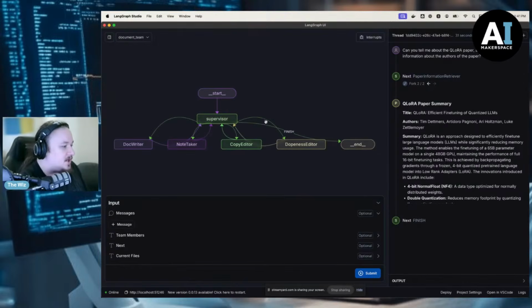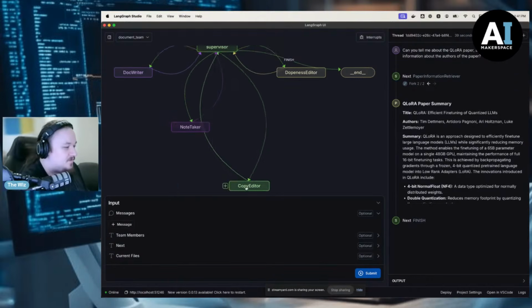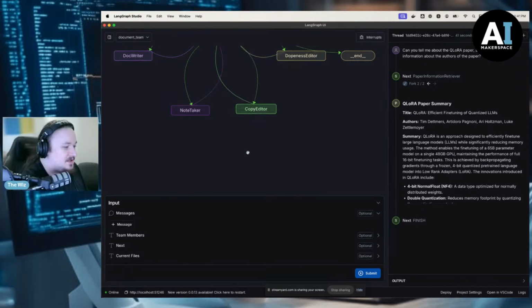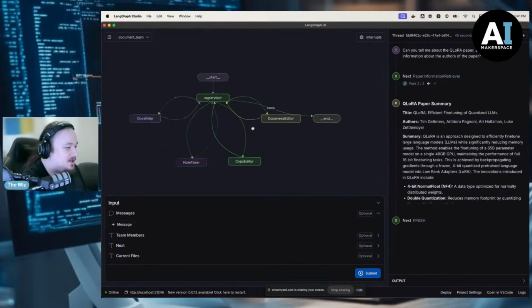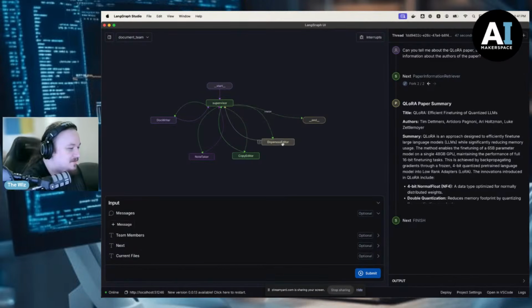Now let's look at the document team. I'm not going to run this one because it will take very long, but the idea is that it's the same thing as we just saw in the previous two examples, except this time, as you can see, it's slightly more octopus-like, right? We have these different teams or members of the team.